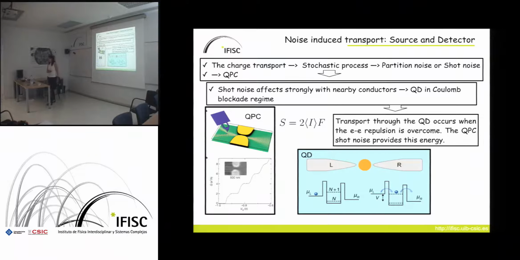Okay, so where is the quantum dot in that, or where is the detector there? The detector is, for instance, in an experiment that I'm going to show later. The detector is the quantum dot. The two systems are coupled. Here I could not use the same for the two things. The quantum point contact does not act as a quantum dot. It's not that you look at the transverse direction of the quantum point contact. It's two different systems. They are separate, but they are close.